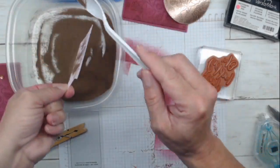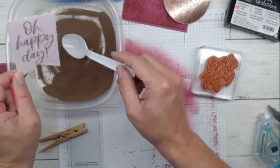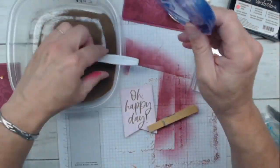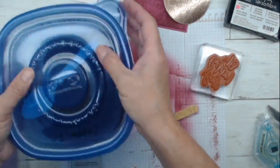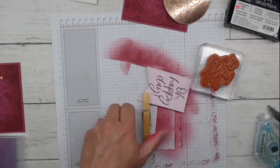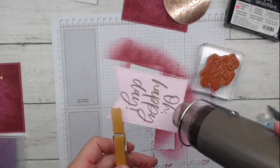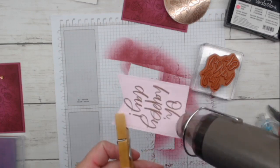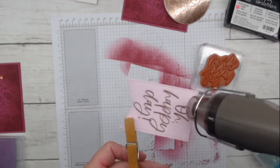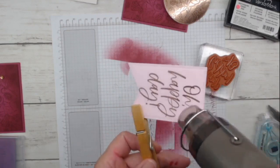I feel like I missed some ink there. Okay, Oh Happy Day looks pretty good here. Cover up my powder. All right, we're done with copper. We're going to move copper out of the way, and we are going to do a little bit more heat embossing. That's coming along just nicely now.